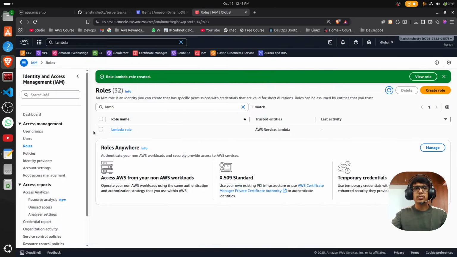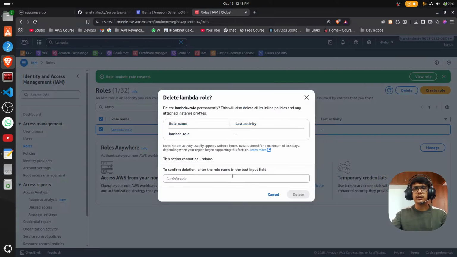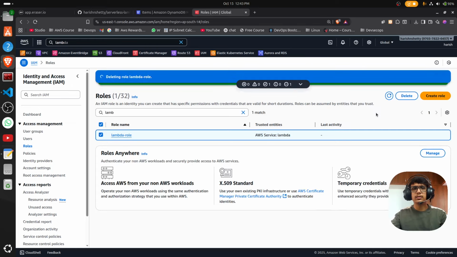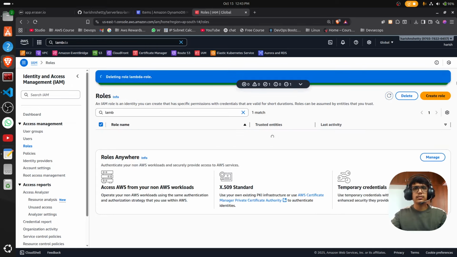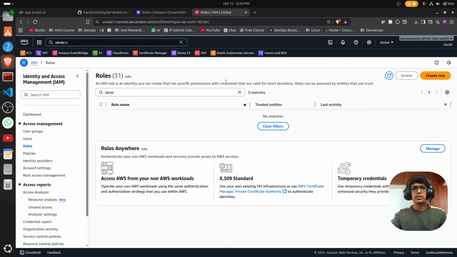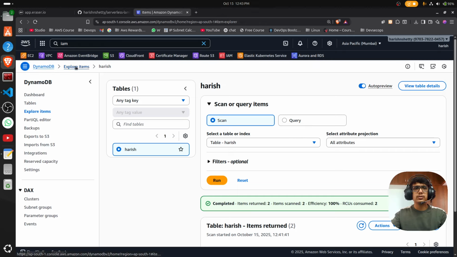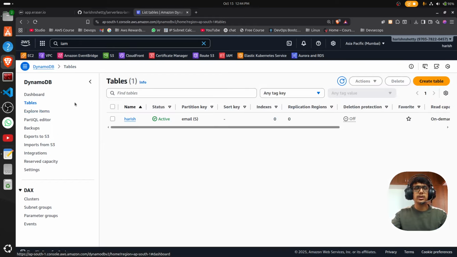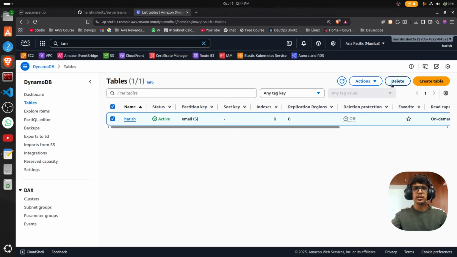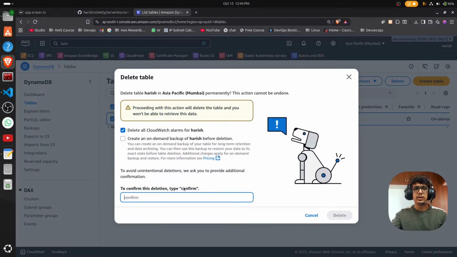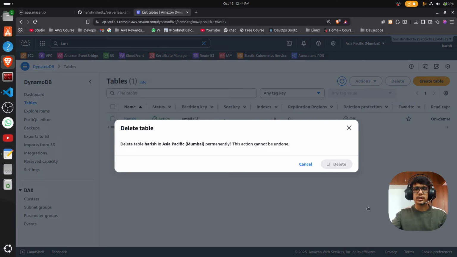Now delete the role, the IAM role. This is not required because we are done with the project. Done. Now the table is not required, right? Click on Explore tables. Here in DynamoDB, select this table, click on Delete, confirm, and delete it.